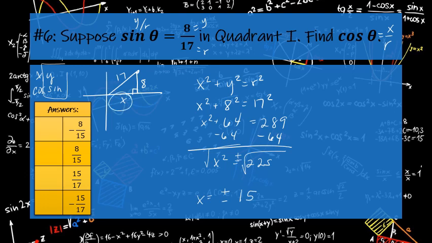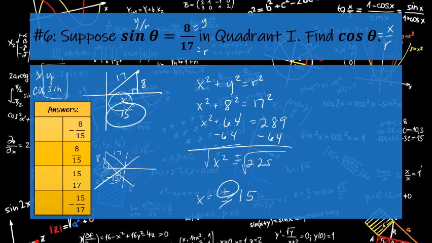So when I look back at my picture, I see that x is going to quadrant 1. It's going to the right, which means I would use the positive value, not the negative value. So just as a reminder, if I was over here in quadrant 2 and I did this Pythagorean theorem, if this was 8, this was 17, this would be a negative 15 because I'm going towards the left, okay? So we're not in quadrant 2, I don't have to worry about that right now, but for future problems, keep that in mind. So whichever direction on your triangle you're moving, use that sign.